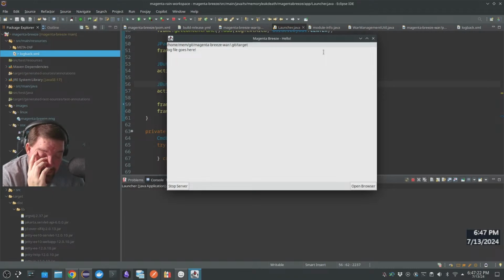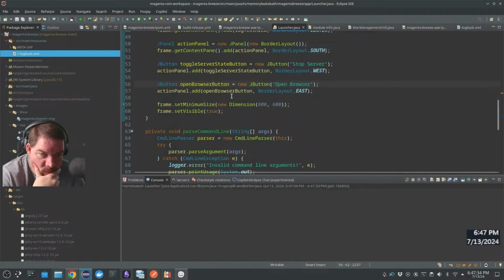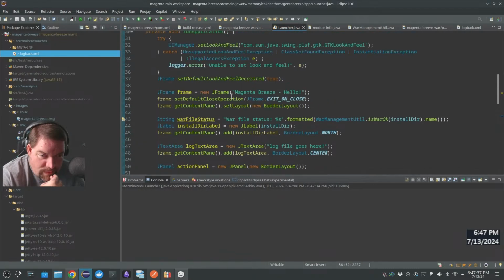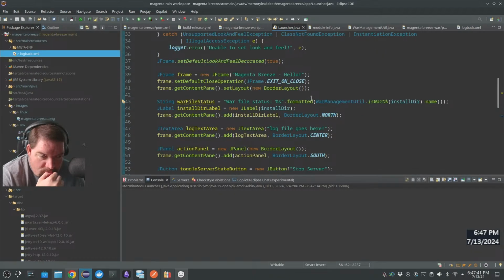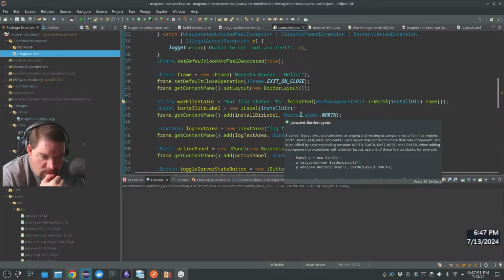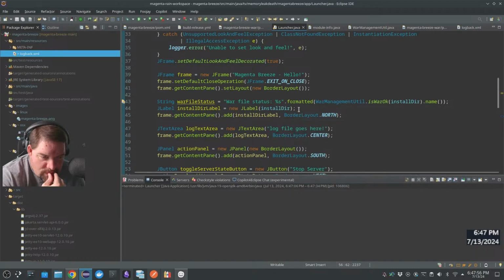I need... here's the menu. So that would be... I think I can put multiple things as border layout north.